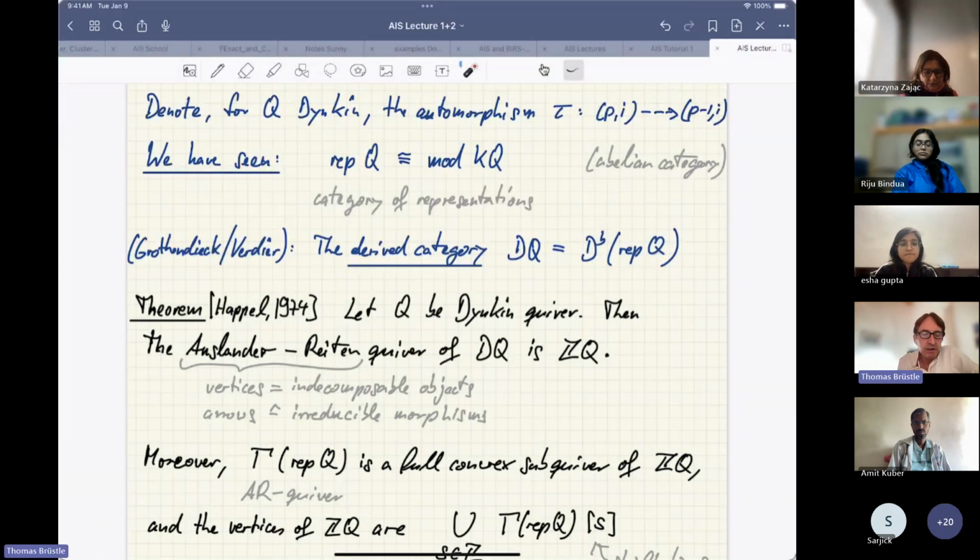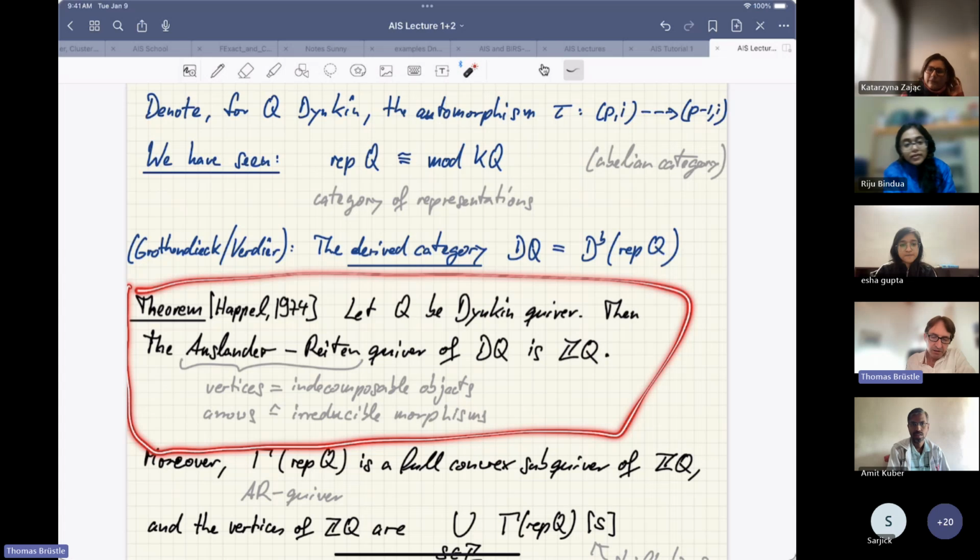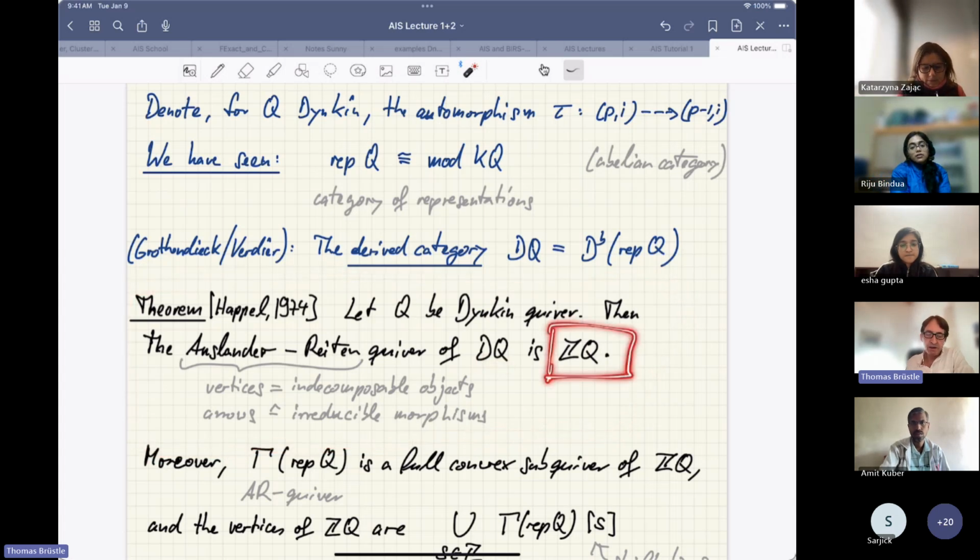I have like 15 minutes. Yes, yes. Okay, good. So I can go deeper into this. Very good. So far what we know is that this derived category, which I didn't explain to you what it is, in the case of a Dynkin quiver can easily be described using that infinite strip where we have iterated copies of the original quiver. So that's fair enough. And now, the derived category is the derived category of a category of representations, and this one is contained in here, so we want to see it inside.